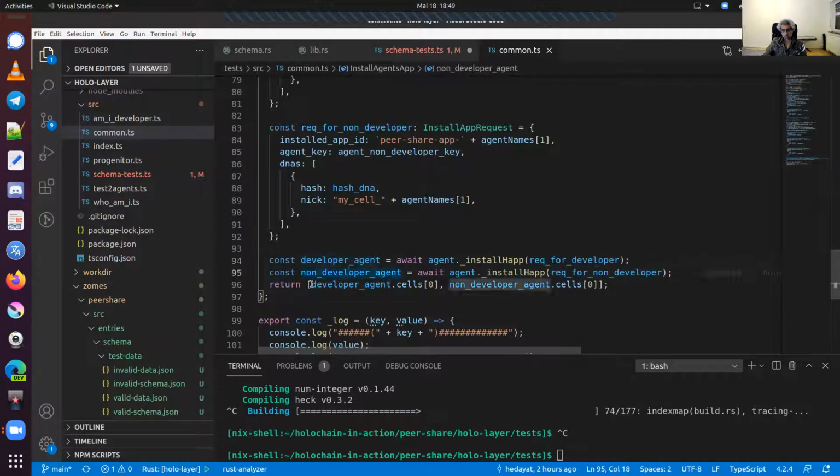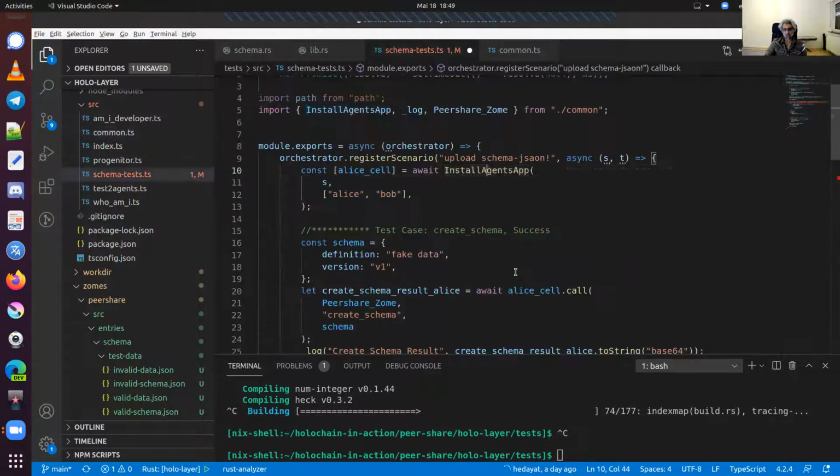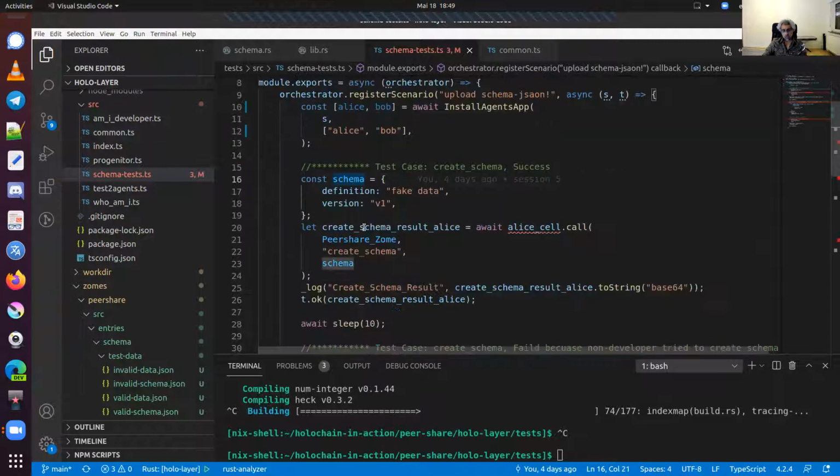Then we are going to have one instance which is developer, and one instance that is not developer. So we are sending back these two cells, or it is better to say two agents here. I'm going to call them Alice and Bob. Let's see how it can help.